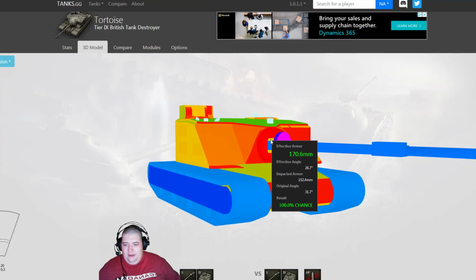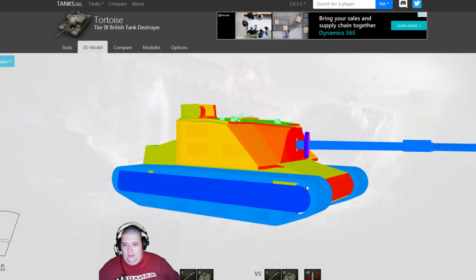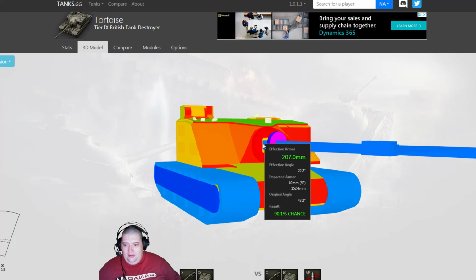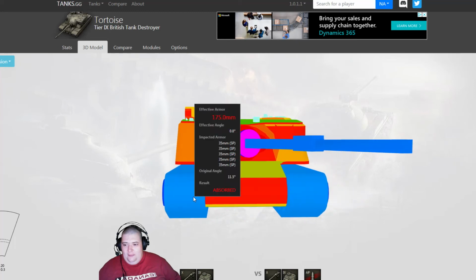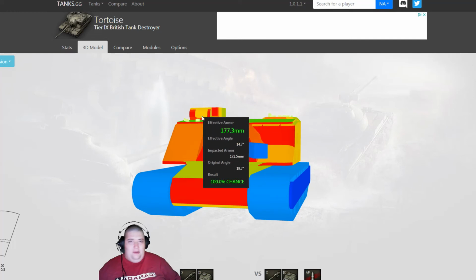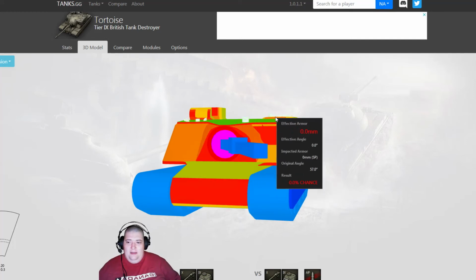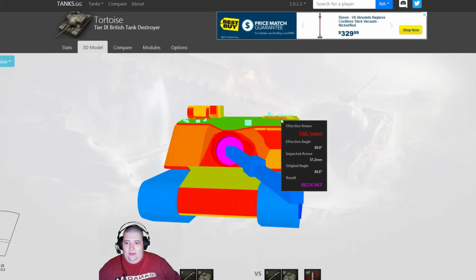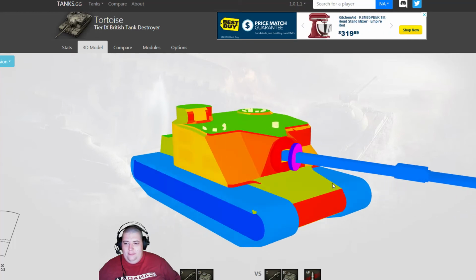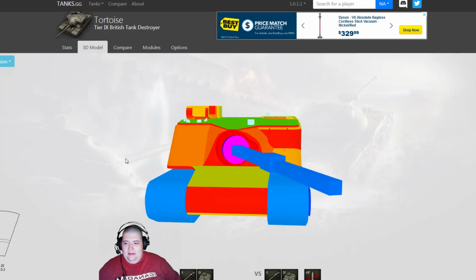Interesting. I didn't realize if you get a shot behind the gun, you might be able to pen. So I guess you could just launch HE into this breach here. But I wouldn't recommend it. I'd just pop shots into the cupola until you kill the thing. And if you're a little bit above it, then that just helps everything, makes everything easier and better. So yeah, that is the Tortoise.